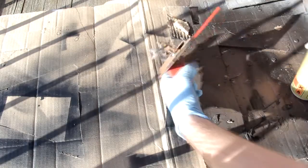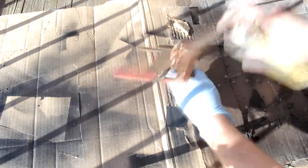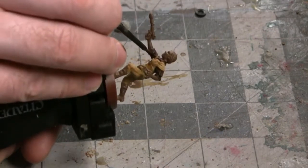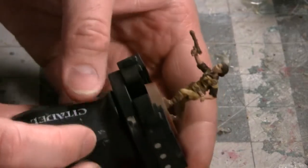To give you a quick recap, I primed the miniature with a brown primer from the Army Painter War series using my priming tool, which you can find for sale in my Etsy store — a link for that in the show notes. Then in the first video in this series, we went over her clothing and gave it a desert camouflage look with yellows and browns. And in episode two, we dove into painting her skin and her hair.